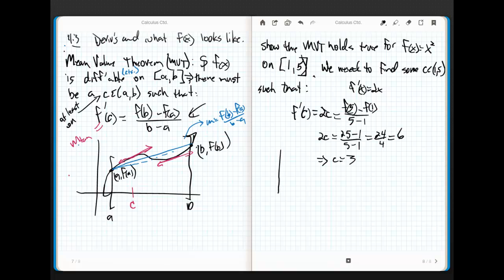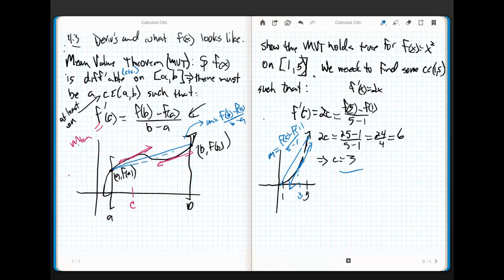Now let's look at this, even with a really badly drawn function, which we know I'm capable of. Let's just for giggles call this 5 and call this 1. What we're saying is, with a really poorly drawn function, if I connect those points, the slope of that is f of 5 minus f of 1 over 5 minus 1. Standard issue algebra 1 stuff. And apparently, according to the mean value theorem, over here at 3, now let's check it out. If I draw the tangent line, I mean, it's a bad function, it's badly drawn, but I still get pretty darn close, don't I? I mean, check that out. Whoa, my eraser's getting jukey. Okay, right there. Perfect.